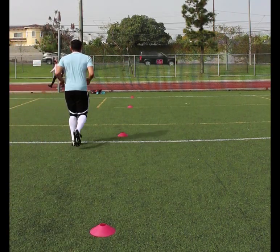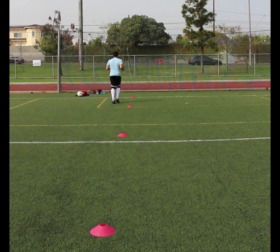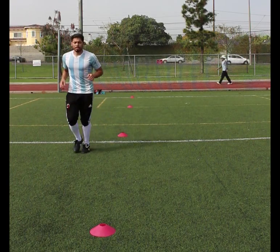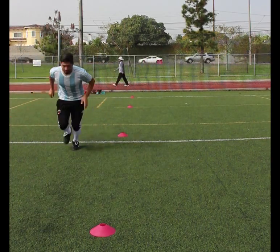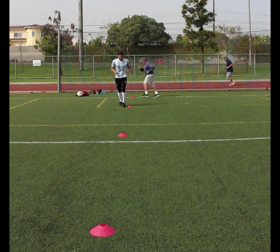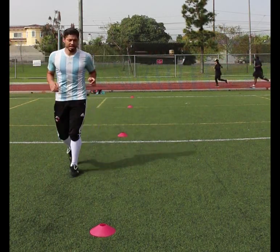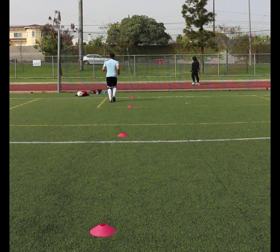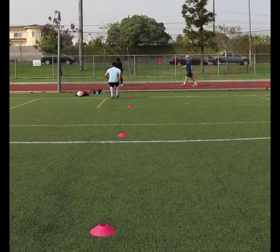Now a couple key things when you're doing your back pedal, right? You're making sure you stay low. The turn is very important. So when you're doing your turn, make sure you're not only turning to your left or only turning to your right. You got to make sure that you turn in both directions. So going one way you turn to the left, going the other way you turn right. A rule of thumb is just always turn towards the middle.